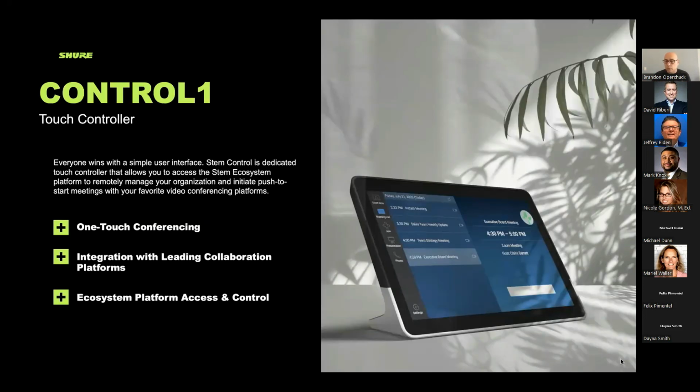Control. So control is a little touchscreen that you would put into the system. So if you had these simple rooms where you needed the ability to mute and unmute, to see a schedule of the space, or to make a VoIP call, this will allow you to do all of that direct from the touchpad. Now, these are very common in our world. We see the Logitech touches and we see Crestrons and Q-Sys and all sorts of these all over the place.